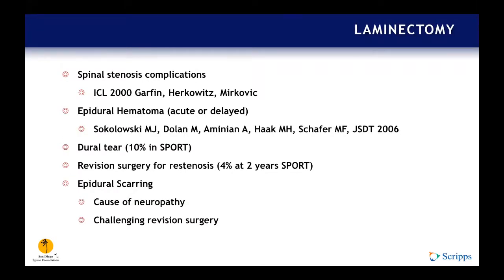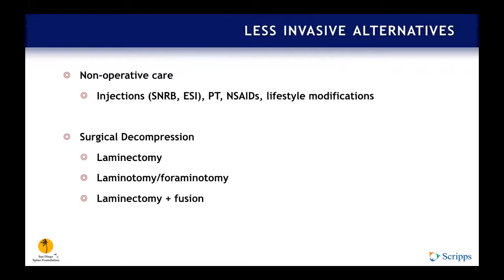Laminectomy also is not without complications. There are a lot of papers out there looking at complications of treatments for spinal stenosis: epidural hematomas, dural tears, revision surgery, epidural scarring, and for multiple reasons that can make things a little more complicated for the patient as well as the surgeon. So I think we're on a search for less invasive alternatives.